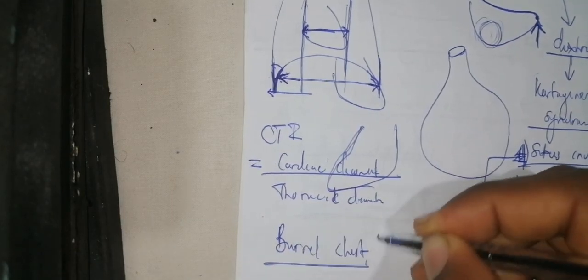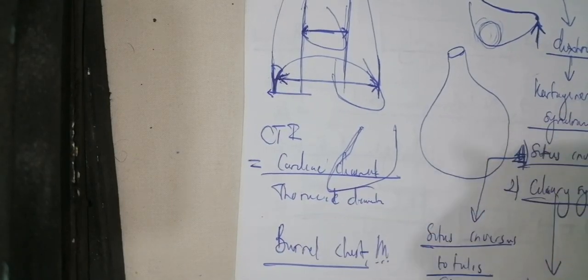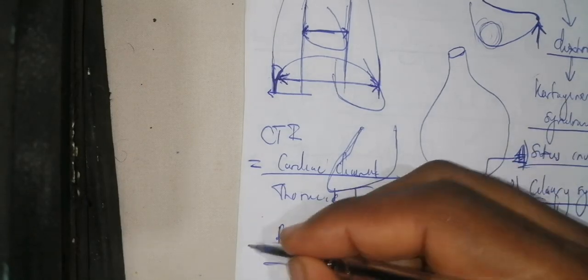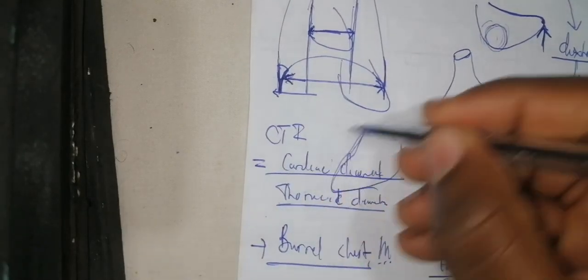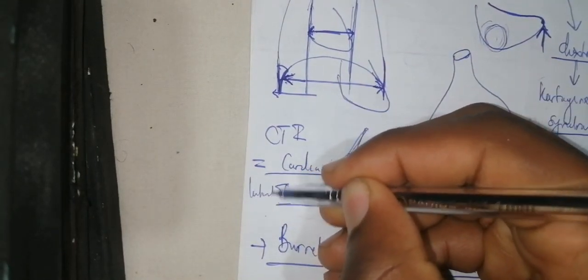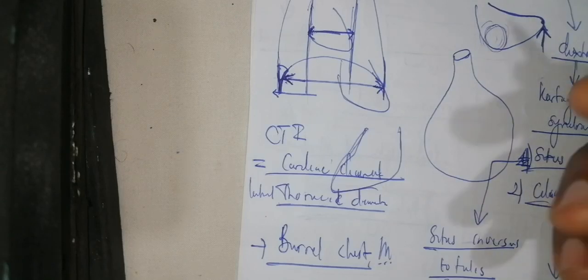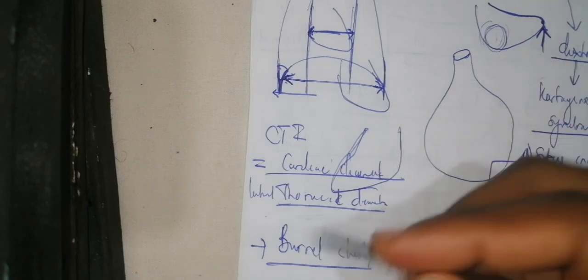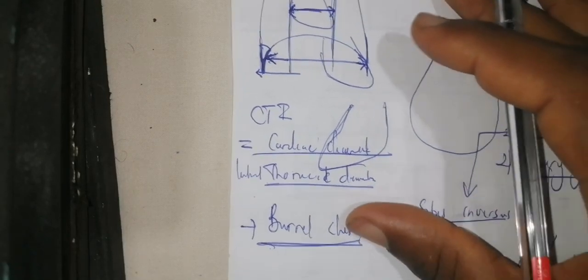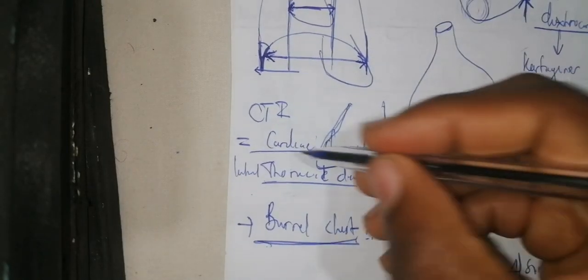Is it clear? A barrel chest occurs in patients that have obstructive pulmonary diseases like asthma and chronic obstructive pulmonary disease, and lateralization of the ribs also occurs in such patients. The diameter that you measure here is the lateral thoracic diameter. Is it clear? Normally the lateral thoracic diameter has to be 1 to 2 centimeters above the anteroposterior thoracic diameter. Otherwise it is called a barrel chest, occurring in obstructive pulmonary disease cases.